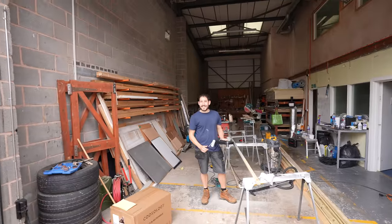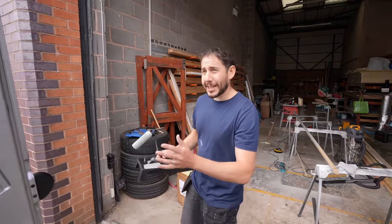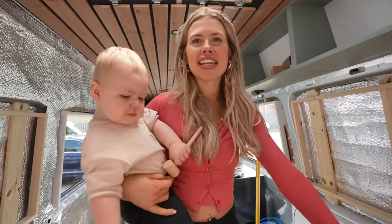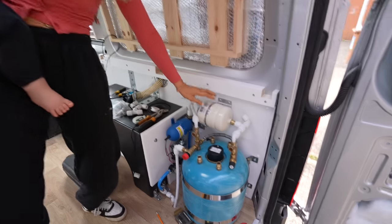Expansion, what, like an extension on something? Look. As I said before, when you heat hot water, it expands and it's got to go. I know how it works. Oh, you just don't know what it is? Yeah. All right, okay. Expansion. So when the water gets heated, it expands and it needs somewhere to go. So it comes into that.